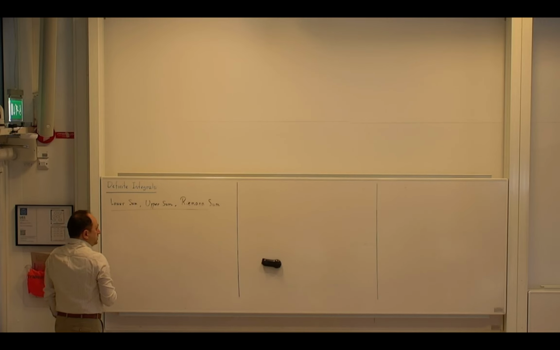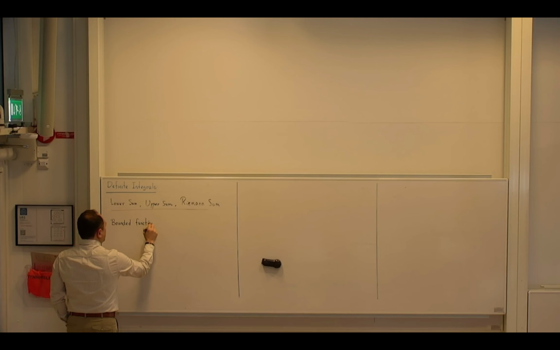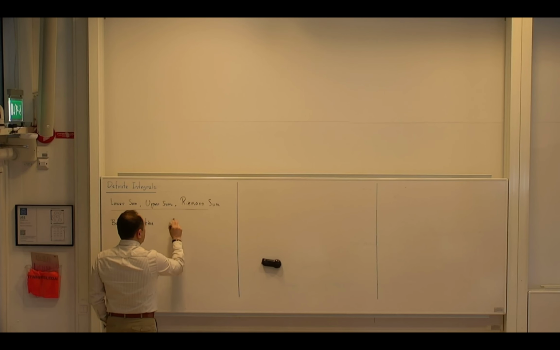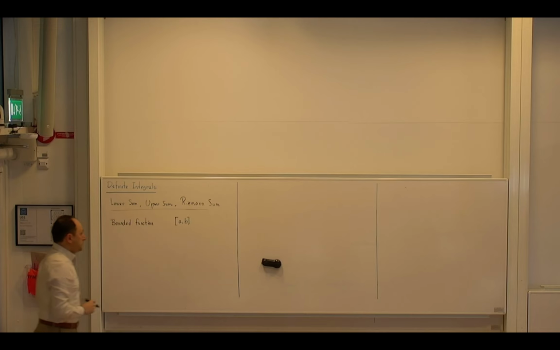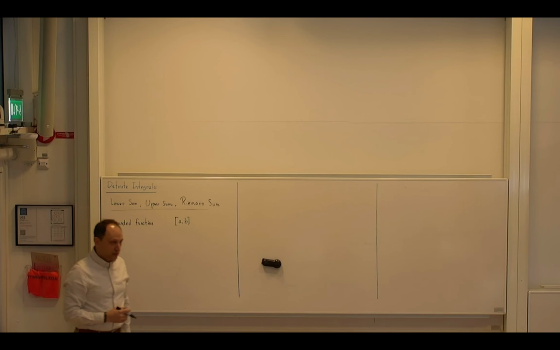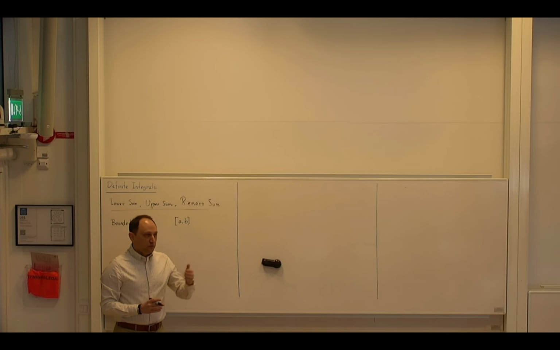The first thing that you need to know is the notion of a bounded function. You already know what a bounded function is. In this topic, I always work with closed intervals from a to b. A function is bounded if it does not pass some threshold from above, and it does not pass some threshold from below. That's called a bounded function. For example, the very famous bounded function is the sine function. It cannot go beyond 1, and it cannot go below -1.